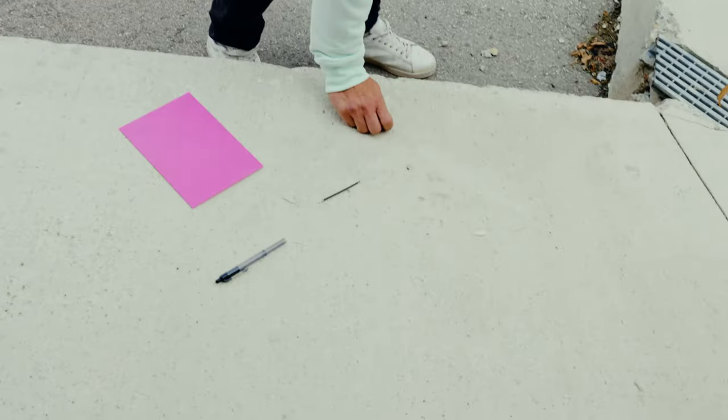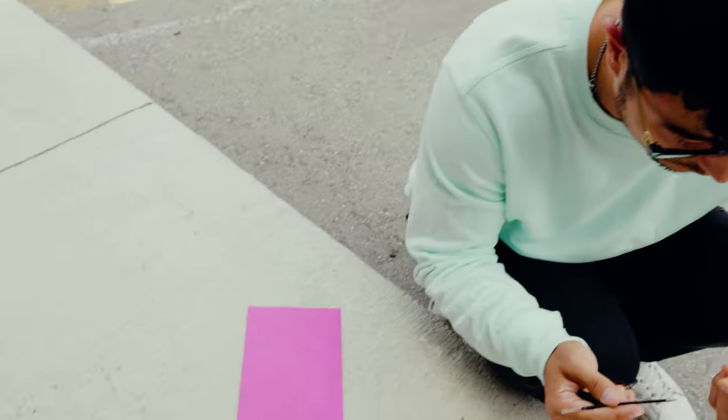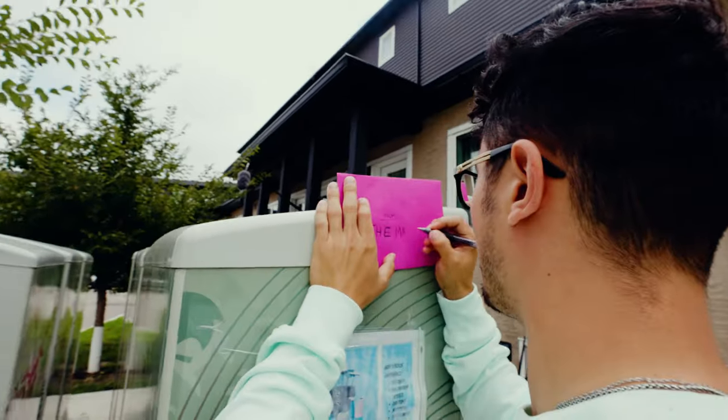So we now have the letter and a pen, but we actually have to write something on the letter so it looks like there's a name or something, but we're trying to figure that out right now. We actually have no idea what to write. What the hell did you do to the pen? It's not even gonna let us, oh, it's.